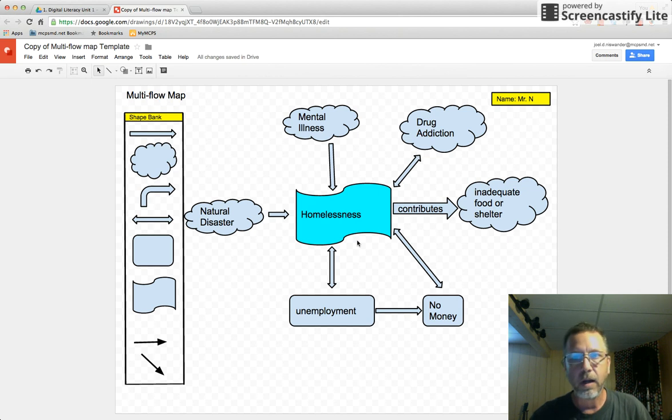So I could even become more elaborate with my multi-flow map and kind of show what the relationships are by using words. Now, this type of map, I mean, you can create a graphic organizer in any class using this kind of setup. It doesn't just have to be digital literacy. There might be times when you want to display information, you want to turn in a final product. So you can spend a lot of time and really format it and make it look quite smart.